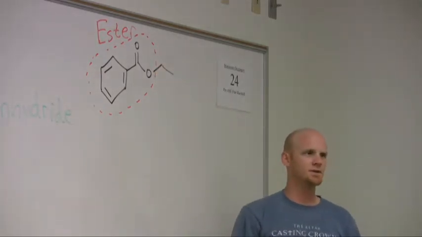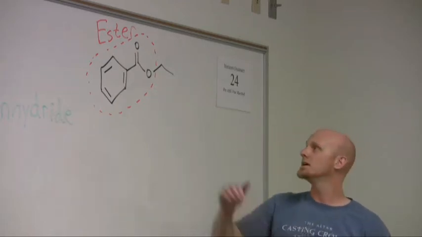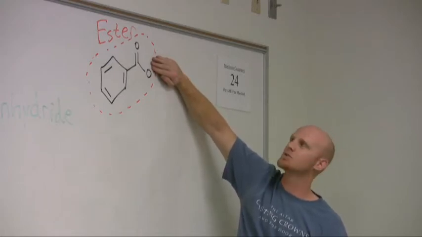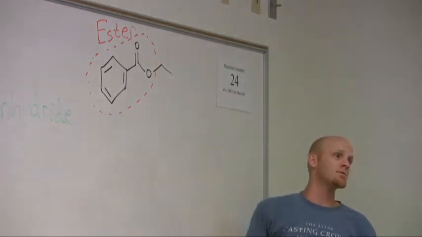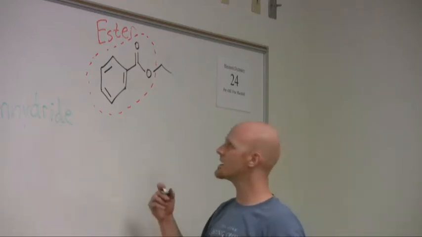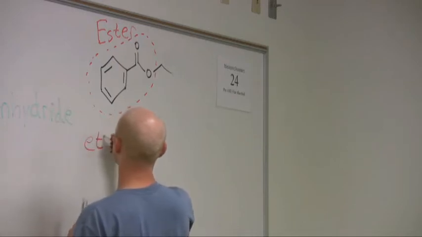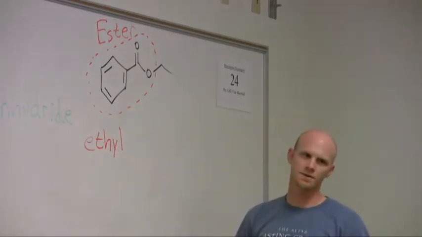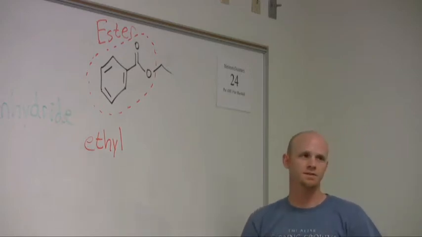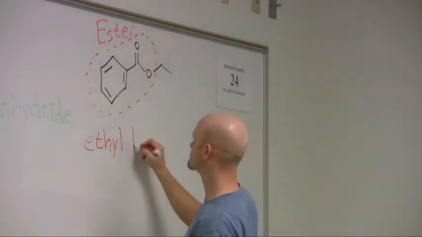So if it were a deprotonated carboxylic acid, what do we call the conjugate base of a carboxylic acid in general? Called a carboxylate ion. So in this case, without the H, this would be called the benzoate ion. And the ester is actually named off that carboxylate. So in this case, what's attached to the oxygen? Ethyl. You always name that first. So ethyl. And then you just name your carboxylate, whatever it might be. What's our carboxylate in this case again? Benzoate. So it's ethyl benzoate.